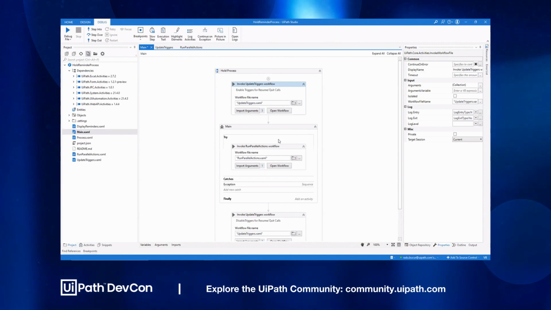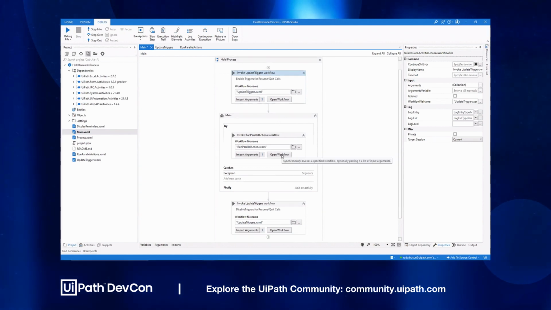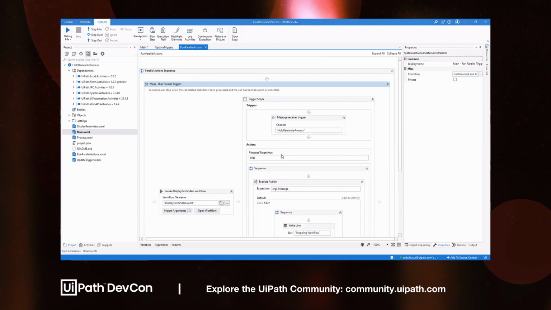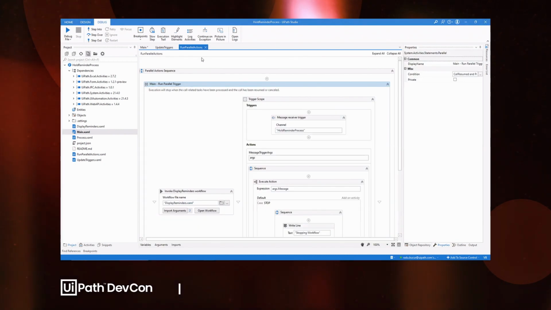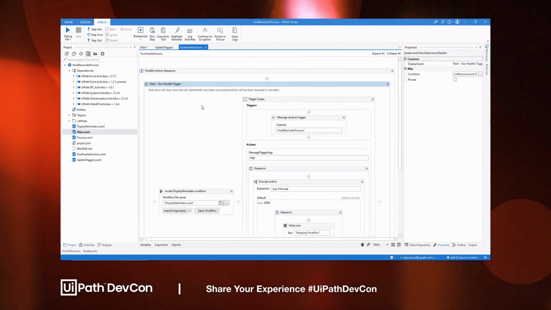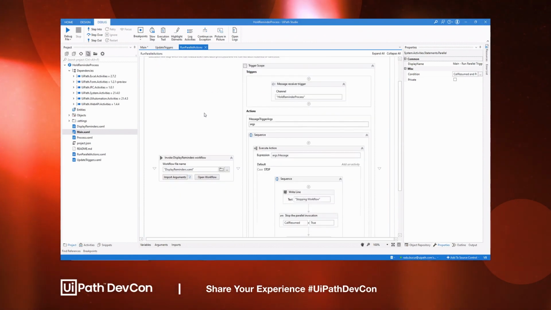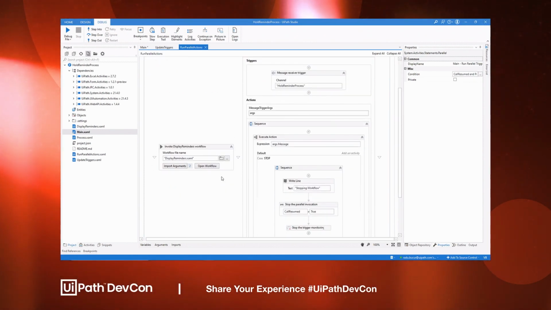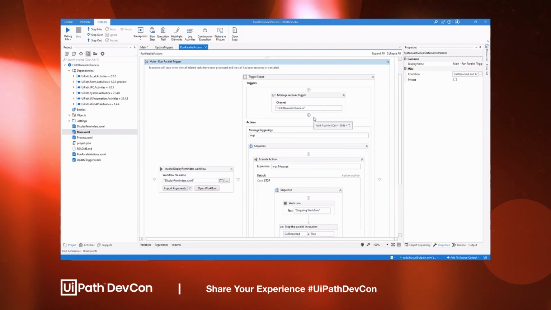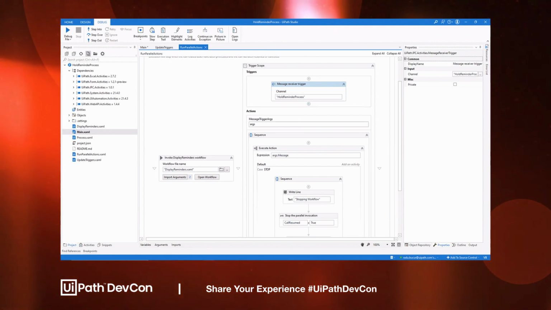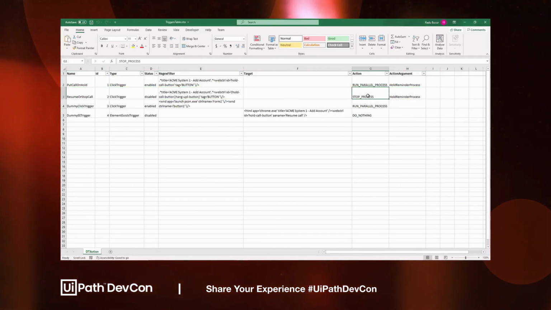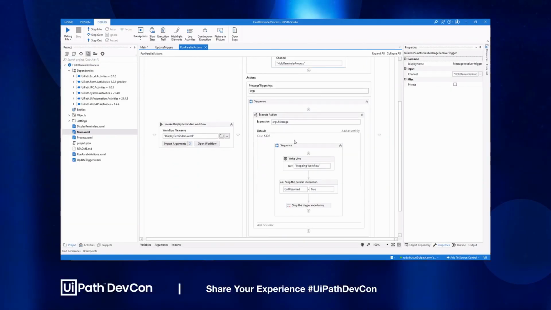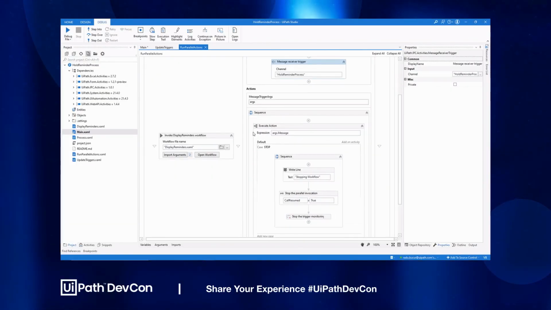Okay. Now, once we enable and disable the appropriate triggers, we need to start actually showing our callout. And this happens in this run parallel actions workflow. And you can see that this is very, very similar to the version that I showed you before. It has the same display reminders framework that displays the callout from time to time, and it has a trigger scope which will receive the hold reminder messages. So this is where our stop process message will end up.